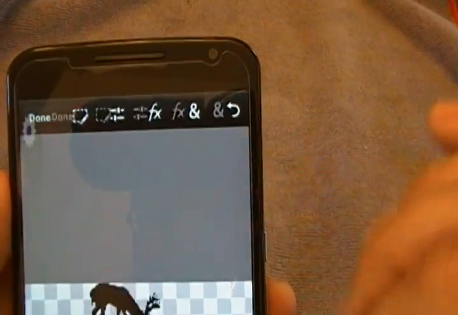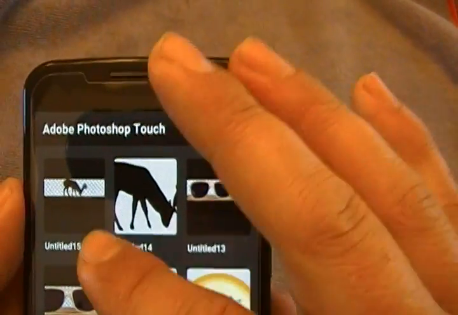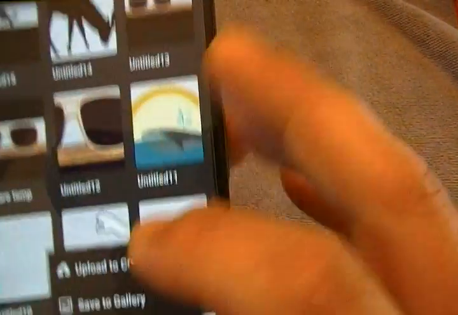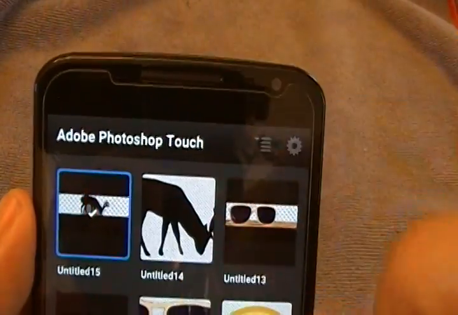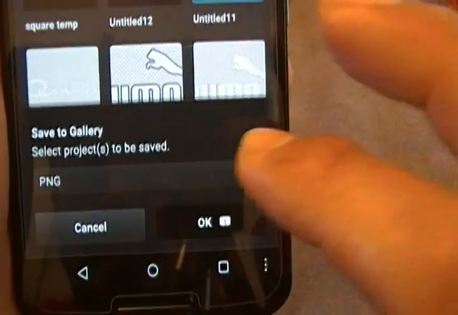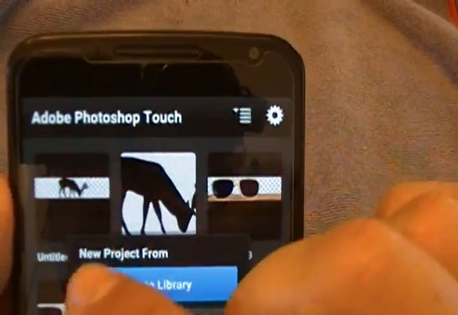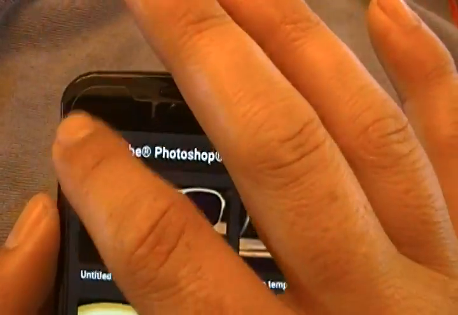I save. Always got to save. I always save again just because I'm afraid if I go back here it's not here. I don't think you need to, but again, you go to Save Gallery, click up here, go back down, and OK. So I want to open up another thing because I want to get my other deer and make it transparent. See, it always brings you back to the same screen you were at.